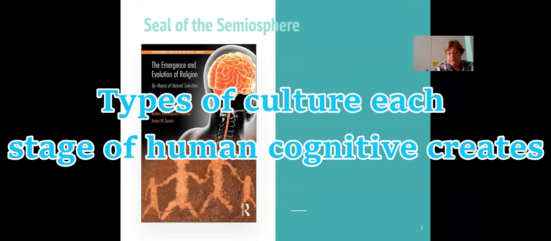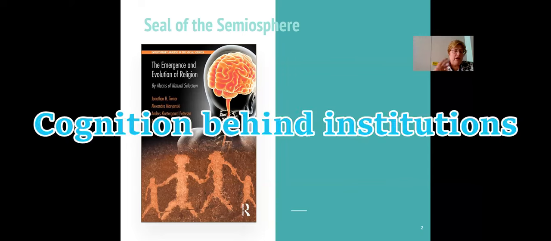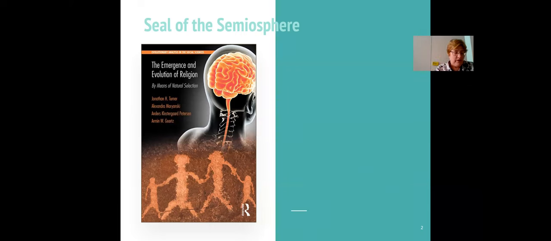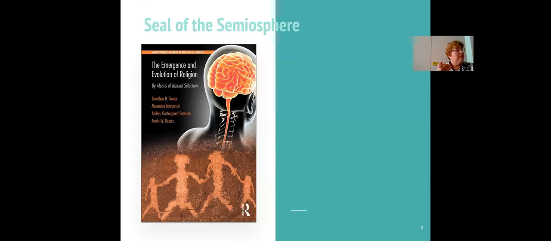First there is culture and on top of this, there is religion, but this does not explain what is the difference between religion and culture. I will suggest here how we can organize the relationship between these two concepts. The explanation starts with a cognitive drive to create culture, then the type of cultures various cognitive stages of the human race create, and then to explain how cognitively institutions are being created. I suggest to change the angle of looking at religion, not as a set of beliefs constructing an institution, but the idea of an institutionalized set of beliefs.